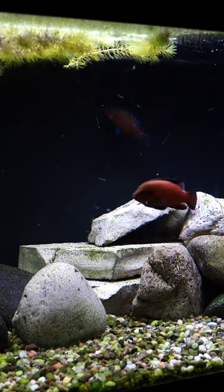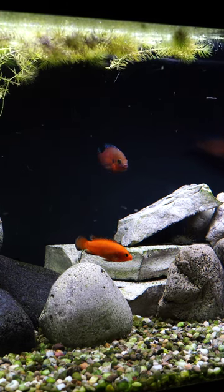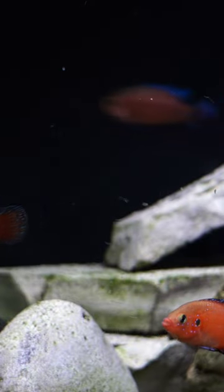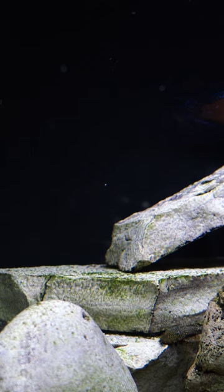This is a truly amazing fish. You might have heard of the Jewel Cichlid — this is the same genus, Hemichromis exul. It is a Jewel Cichlid as well, just a different variety. The colors are different, and this is an absolute showstopper. These are fish with that bright red color, almost orange in some cases. You can see it from across the room.